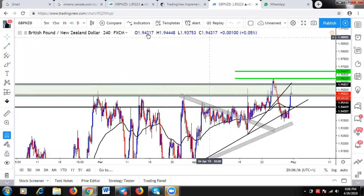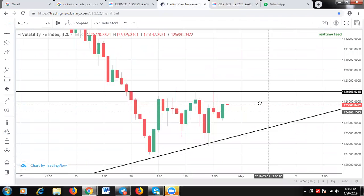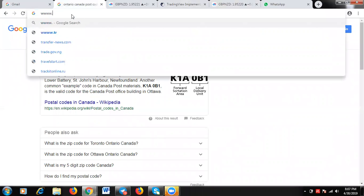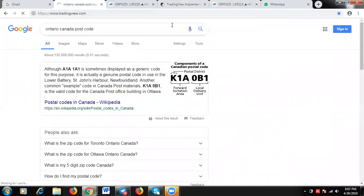All right, so this is a training session just to show you guys how I take my trades, what I look out for before taking the trade. So we're just going to go right to it. Okay, this is volume 75. We're going to be looking at TradingView. Let's check out FX pairs. So now this is just a very easy way to trade.